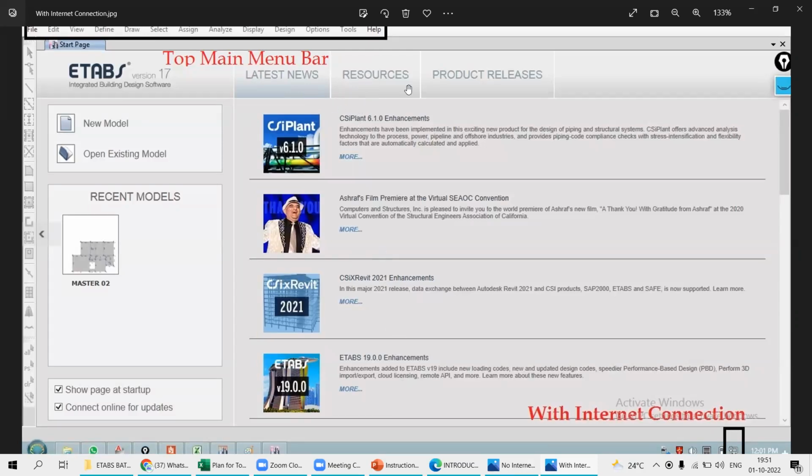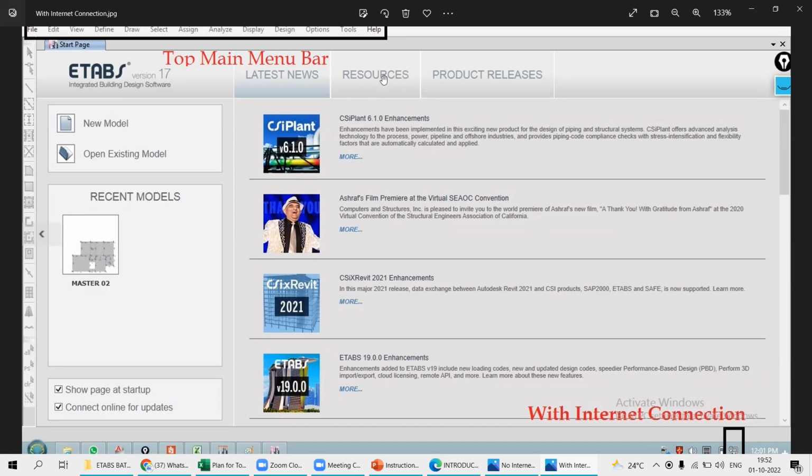Then Resources. When you click on these Resources, some videos and PDF formats are there. You will be able to find so many things, such as user guides. When you buy any gadget or item, there is a user guideline. Likewise, when you open this software, in these resources, here I'm on the image, so I'm not able to open this.